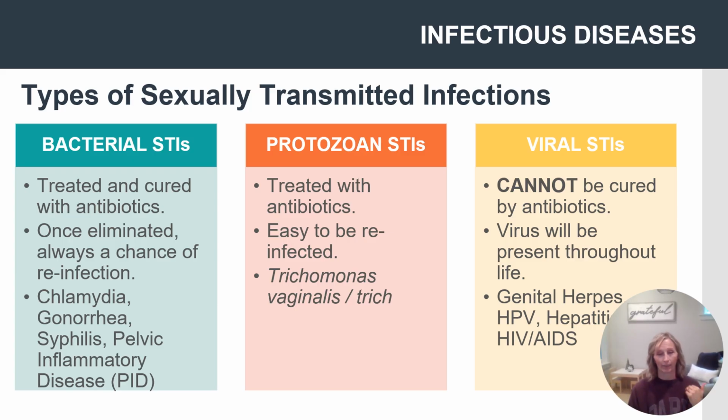So abstaining from sexual activity, or abstinence, is really the only guarantee against STIs. The next best thing is to be sexually active with just one partner who is only sexually active with you and doesn't have an STI. Also, consistent and correct use of condoms reduces risk. So again, there are the two other types of STIs, and keep in mind the protozoan ones can be treated as well as the bacterial, but viral ones can have treatments, but they won't be cured. They'll be lifelong, for the rest of a person's life.